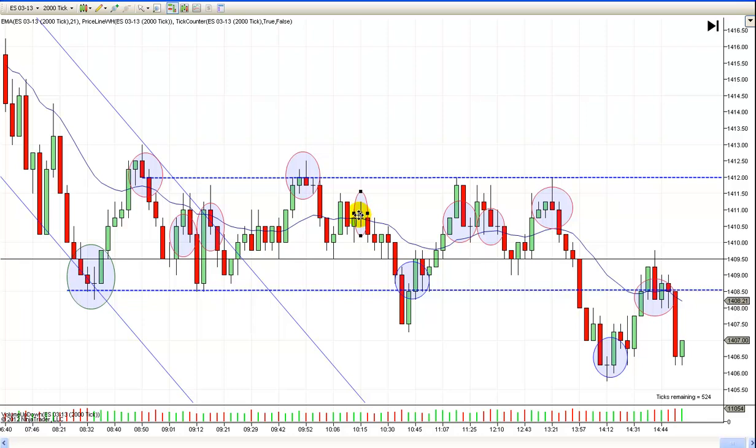I wasn't sure if it was going to work out because it took a little bit of time to get going, and it actually tried to reverse on us right there. We did have some strong lows, so you might have gotten shaken out of this one, but I held on, and luckily it finally broke. And then, of course, I exited right here, and it went a little bit lower. It went a point or two, probably about a point lower there.